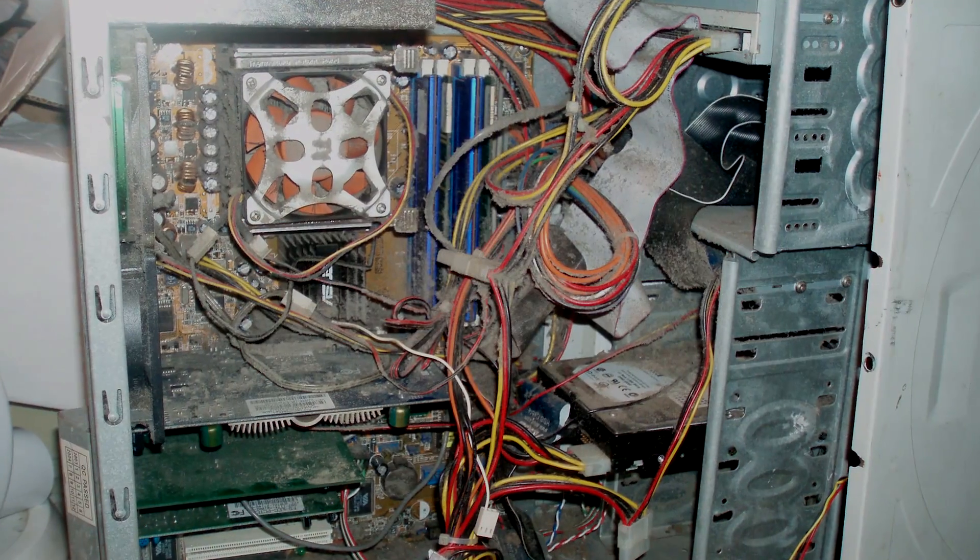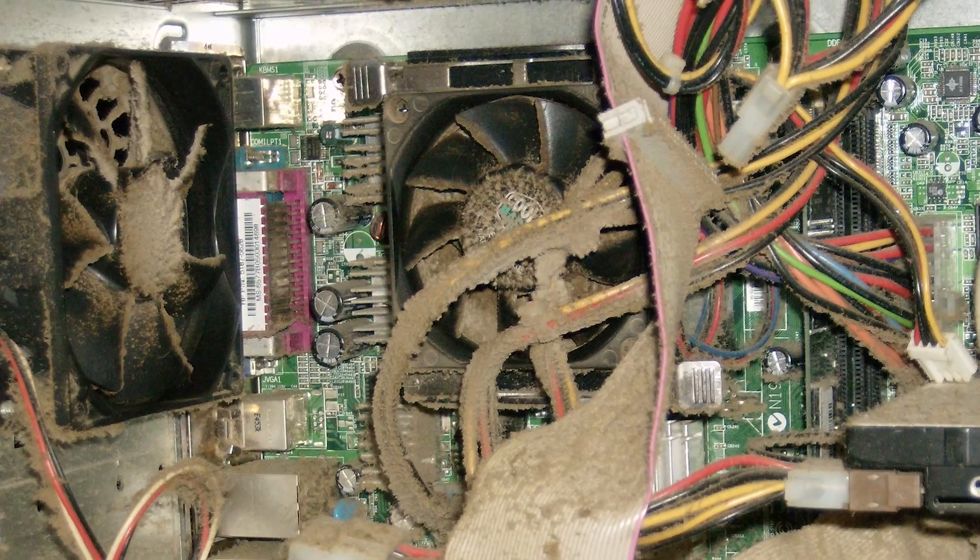We were just in class one day, Nick and I, and we looked around and saw that the computers were failing and we didn't know why. We did some investigating, opened up the lid, and of course there was a film of dust accumulated over time, but more importantly the fan was clogging. Fixing the fan would give as much economic benefit to the community as it would help the classroom — these computers not only fail and interfere with classroom flow, but schools have to take money out of their budgets to repair them, so it's costly and really negative to both the classroom and the school county system.